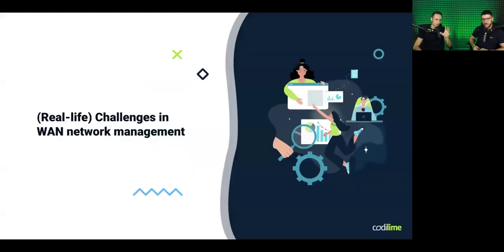So before we jump straight into SD-WAN related topics, we've got two personal stories for you, from the time when we were network engineers working in production. My story is, I was a network engineer working on a prod, and I had problems with fiber optic cuts because they happened quite frequently, even once a week.